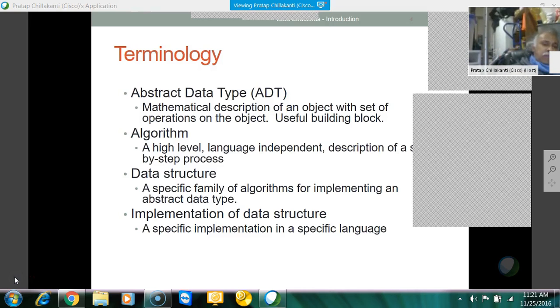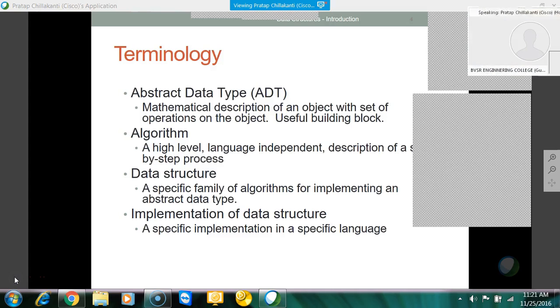We do have what is known as an abstract data type. When we talk about abstract data type, it's nothing but some kind of a model that we conceptualize, some structure towards solutioning our problem domain. When you conceptualize it, an example of conceptualization is, I say, hey, this type of problem solution requires a queue. Like, when you're designing an operating system. An operating system, one of the things that we talk about is we schedule the jobs.